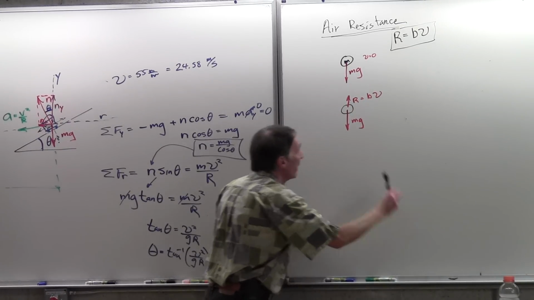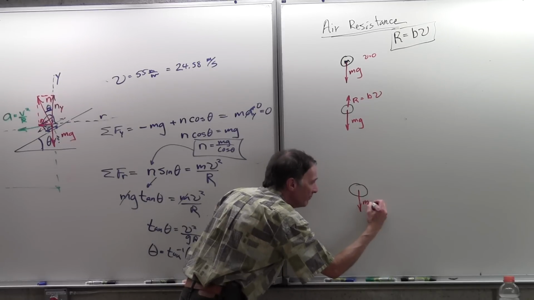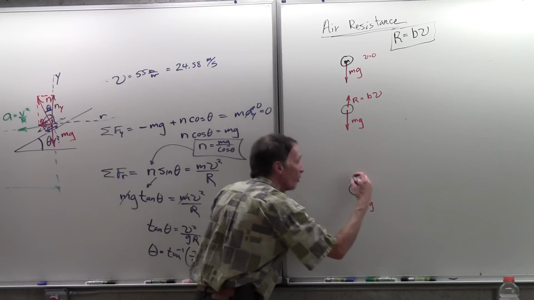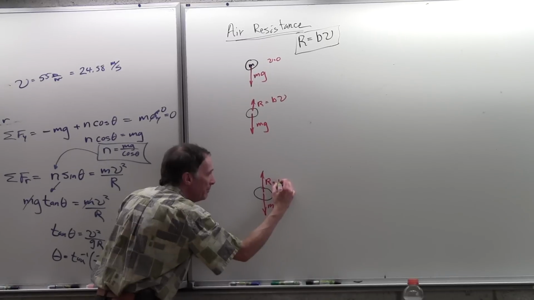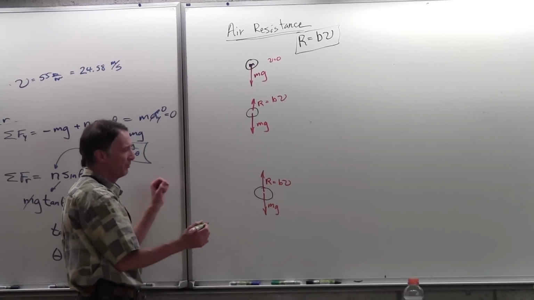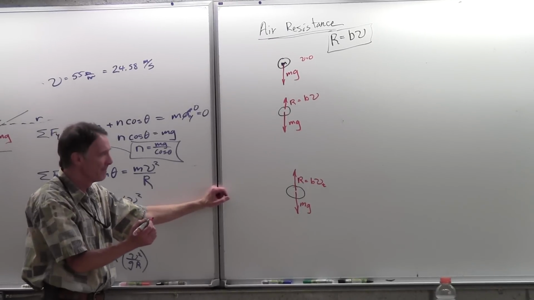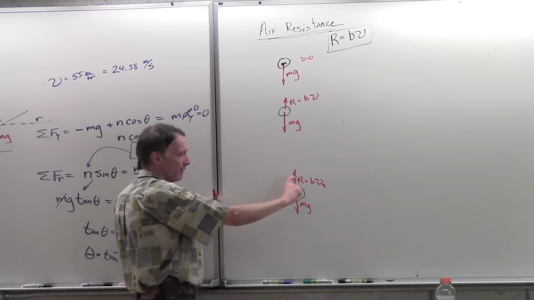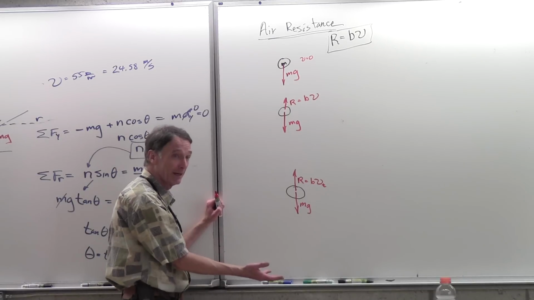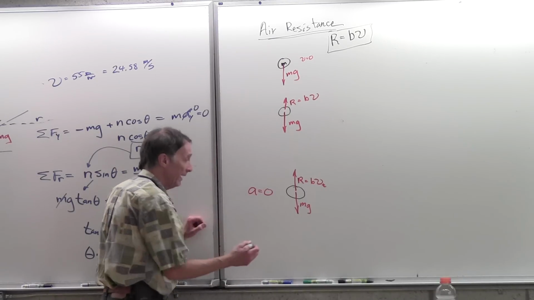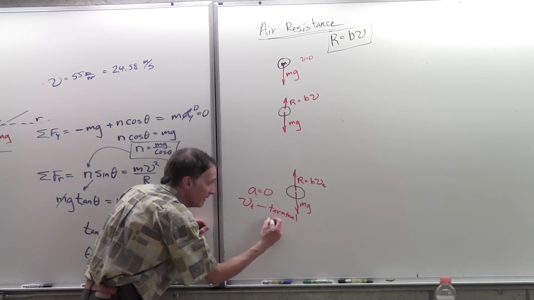And then at some point, as it falls and picks up speed, gravity, mg, would be just equal to the resistive force. The resistive force grows so that they're identical. The resistive force would be b times v, and we're going to give a special name to this v at this point. We're going to call it v sub t, the terminal velocity. Once this resistive force gets to be the same as mg, the net force is 0, and therefore it's not accelerating anymore. The acceleration is 0, and v_t is this terminal velocity.